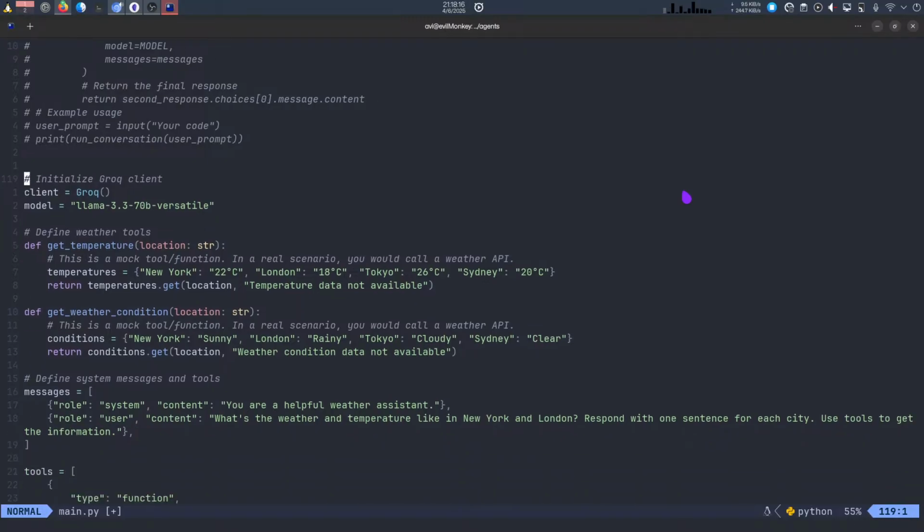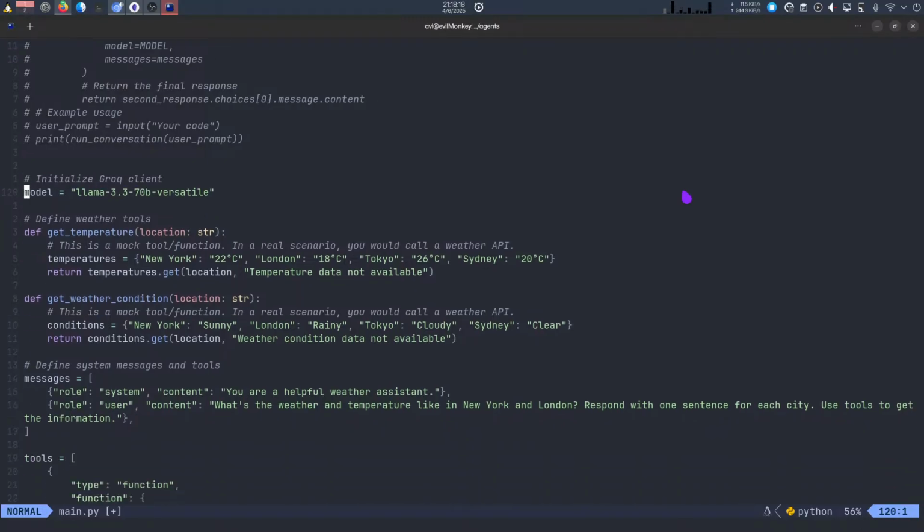We have already imported and defined this. So we have two functions, or two tools basically. One gets temperature and the other gets weather. They're mocking it, but ideally you can even make API calls and stuff, I think. Can it make API calls? We'll test it.